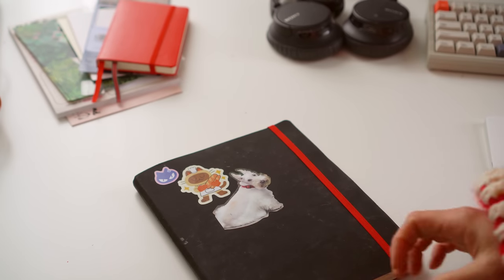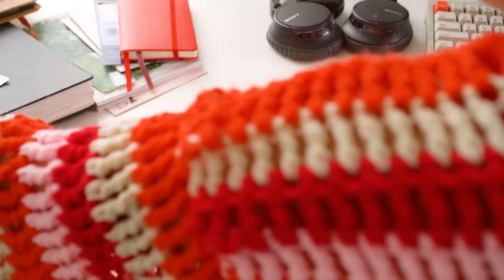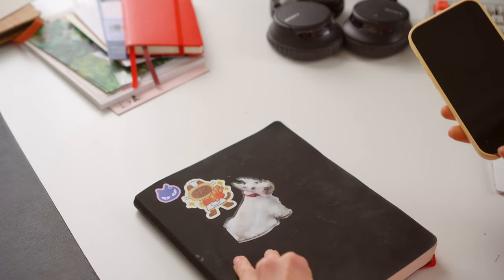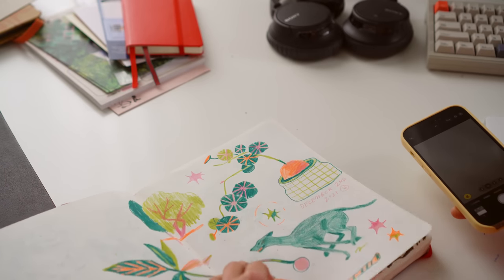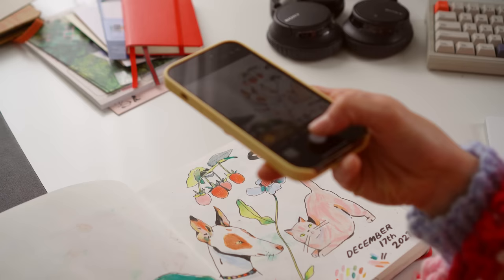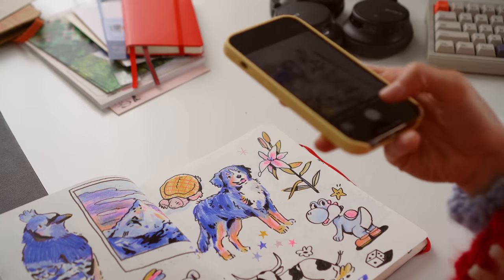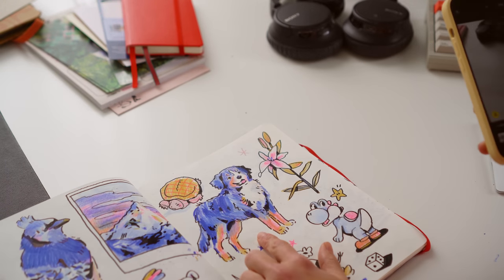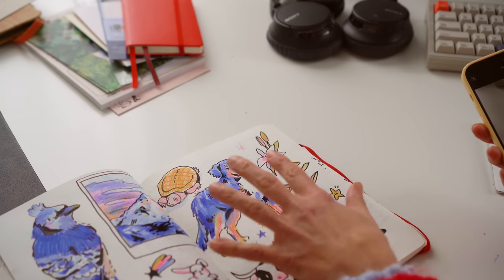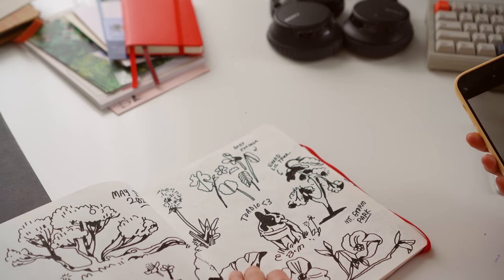Okay, I'm going to look through my Nina Cosford sketchbook, and then I'm going to look through my mega sketchbook. We're going to go with this one first because I think there are fewer dogs in this. I've never really used this for anything, but I think it's so cute. We were talking about doing a dark green pink theme, so maybe I could change the coloring on this. Could be cute.